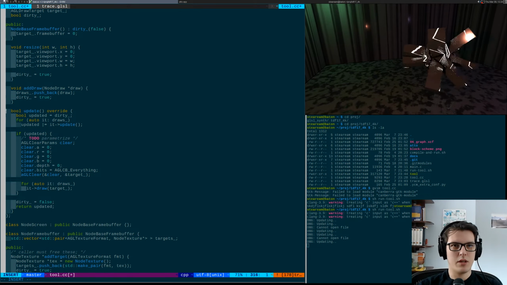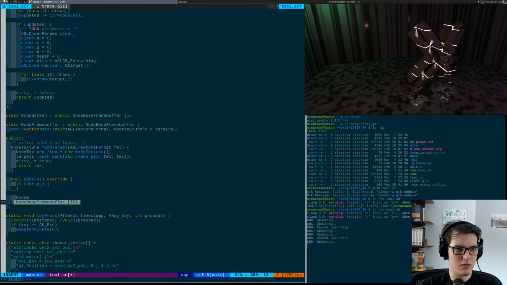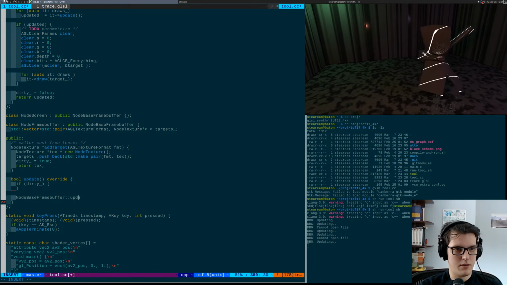And for both of these we need to reallocate. This means that there won't be any unnecessary texture reallocations, because the redraw here won't actually set dirty to true. It can't. We will call it only here. So base frame buffer updates.